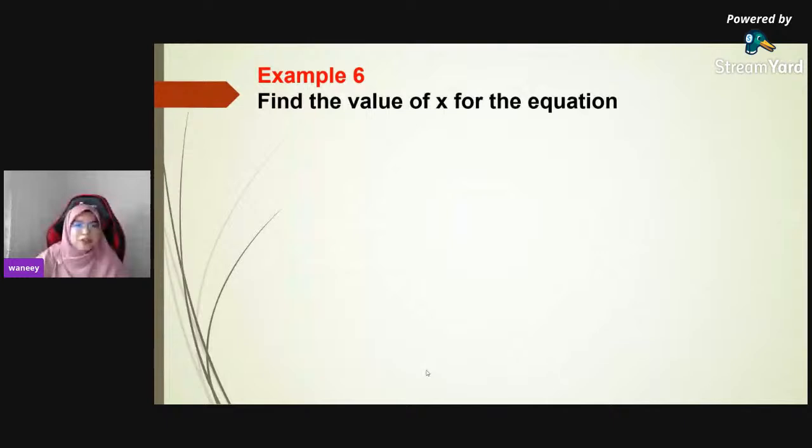Okay, so for example, find the value of x for the equation 3 ln (2x minus 4) equal to 2 ln 2x. Firstly, check if you have logs, do we have something with a similar base? If we have a similar base, then we can easily start. Always collect the logs on the left hand side and everything with numbers goes to the right hand side. Then you can have your x as the subject.